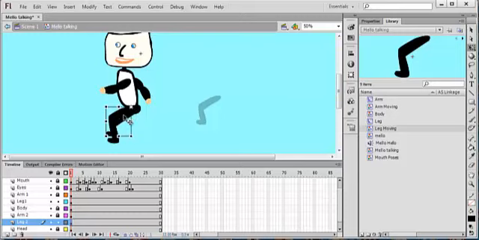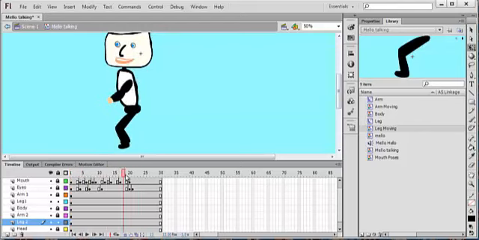Okay, right now it's snapping. You may not want it to snap. You can turn off the snap mode down here. I can't find it there right now, so I'll just move it into place. Okay, and right now it's not going to look correct because both legs are moving together. That's not what we want.